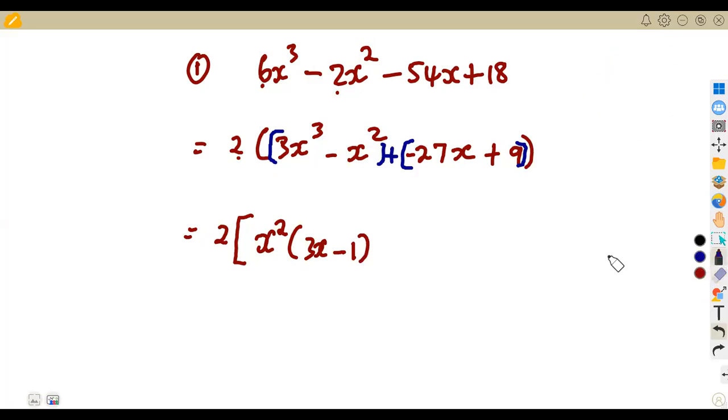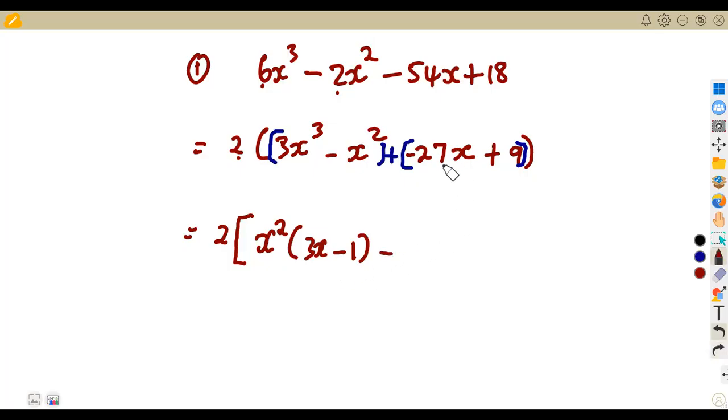So if we consider this, we now have 3x minus 1, and this is the bracket that controls the second bracket. Whatever we are supposed to factor out in the second bracket has to give us what we have in the first bracket, which is 3x minus 1. So in order for us to have a positive, this is a negative, we are supposed to factor out this as a negative so that it gives us a positive. I think I explained this. Now we understand, guys. So we are going to factor out negative.